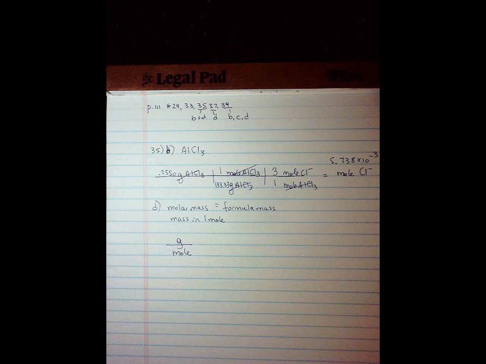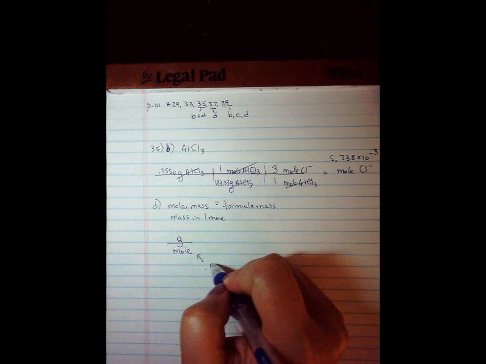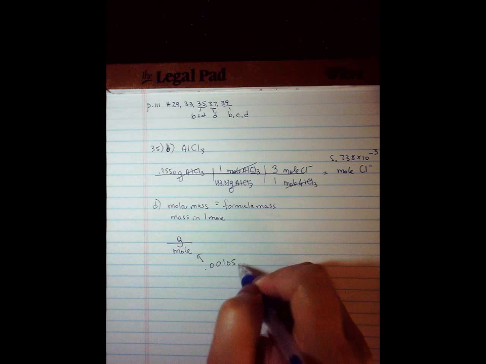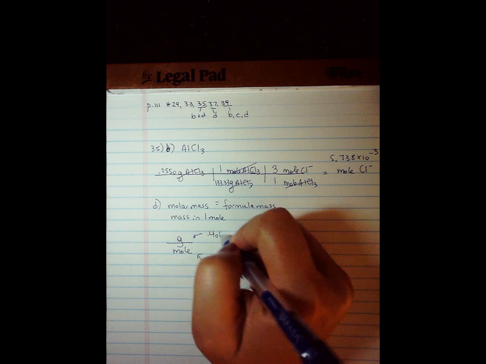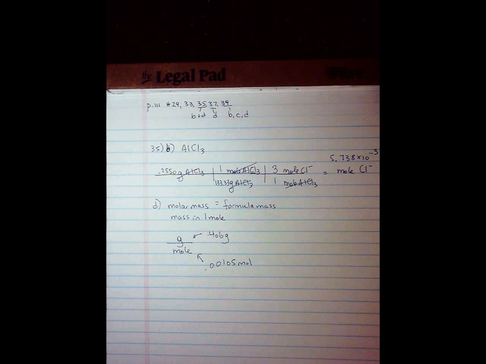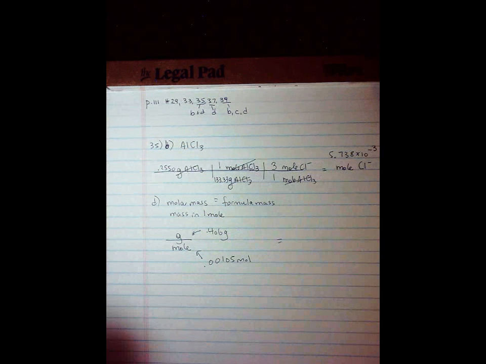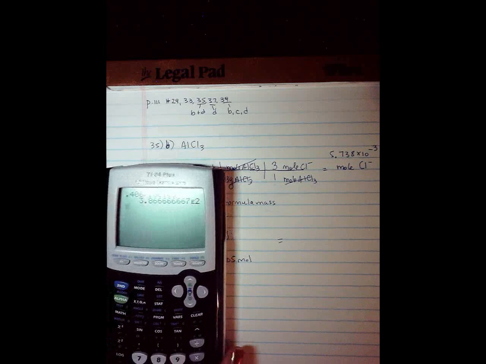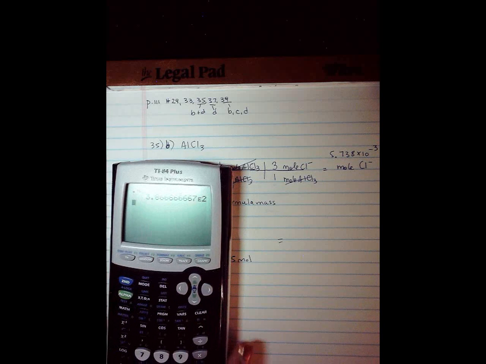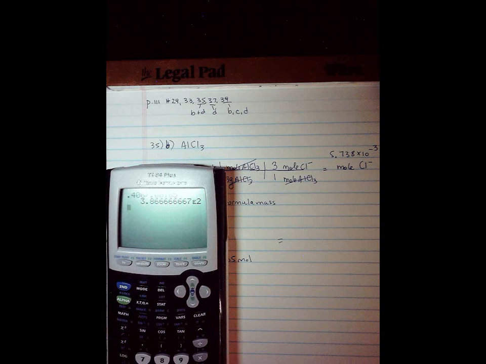So guess what we're going to do with the information that they're telling me here? I'm just going to go ahead and substitute 0.00105 moles in the denominator and 0.406 grams in the numerator and reduce. So if I reduce those values, 0.406 divided by 0.00105, I get that. How many sig figs do I write?